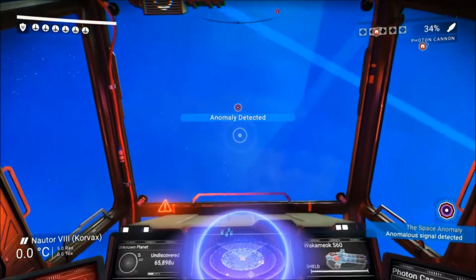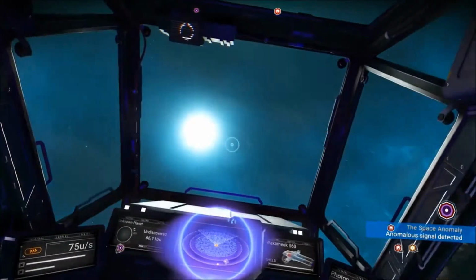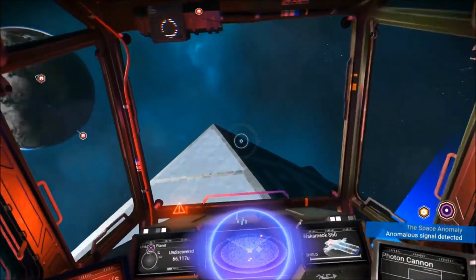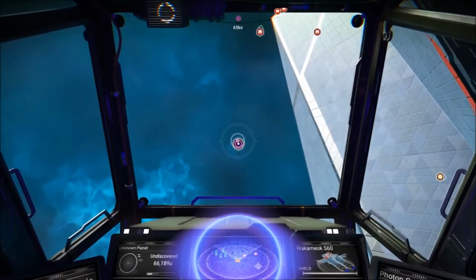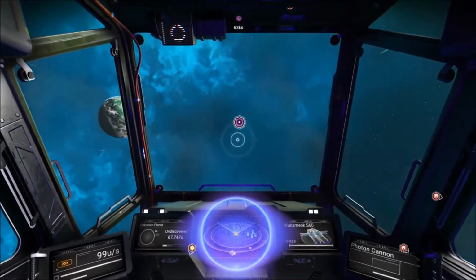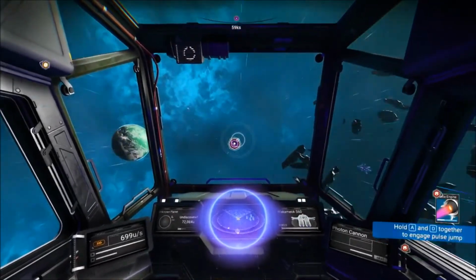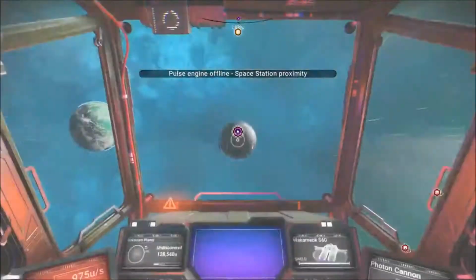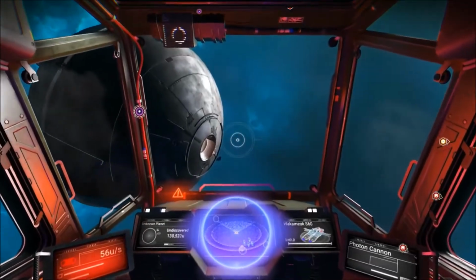Alright, so we need to go around the space station to this anomaly. Wait a minute, where is it? I've lost it. Here it is. Okay, anomaly. Can't go to it because the space station's in the way. Alright, now we should be able to. Well, this looks like Nada and Polo's little travelling hut. Let's have a look.